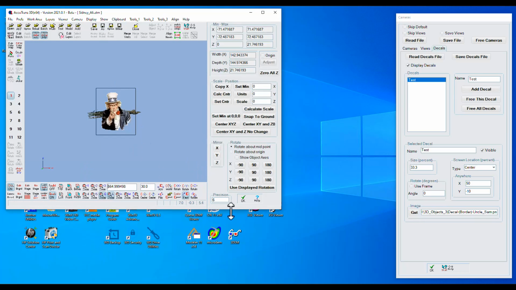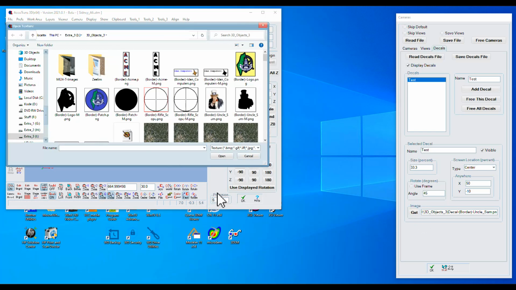And okay, this is like this. Now we come down to, we can also rotate the Decal. And to do that, you just type in the amount that you want to rotate it. So we'll rotate it 45 degrees. And you can see that we've got edges of the Decal cut off. Now, if you've got enough clear transparent area around the Decal, you don't have to worry about any of the parts that are getting chopped off.